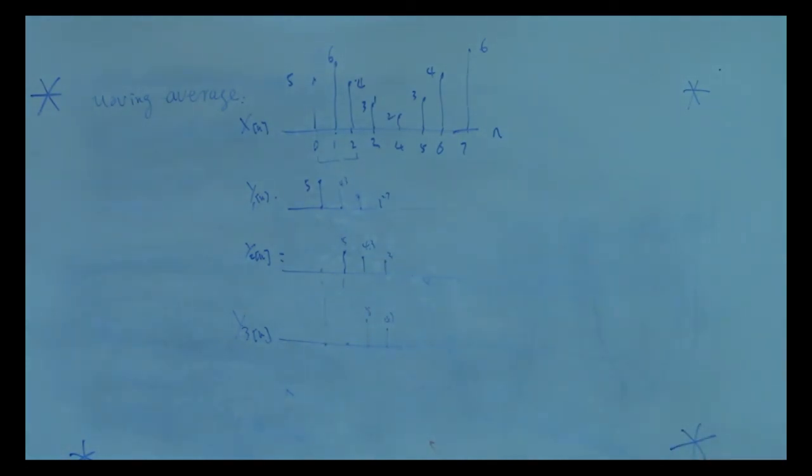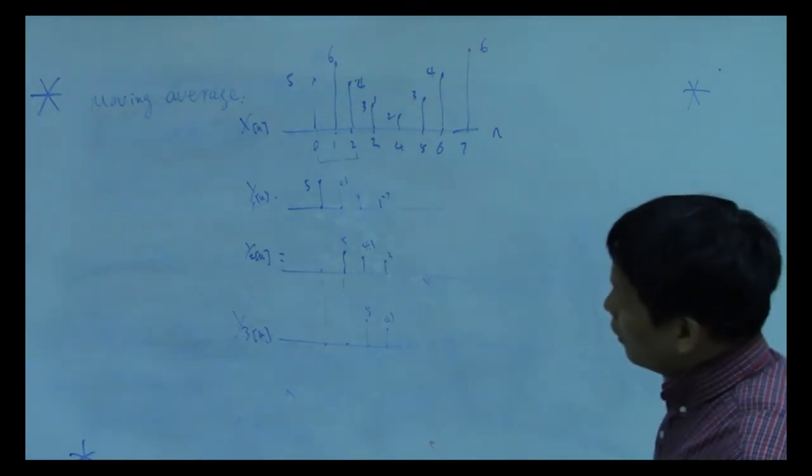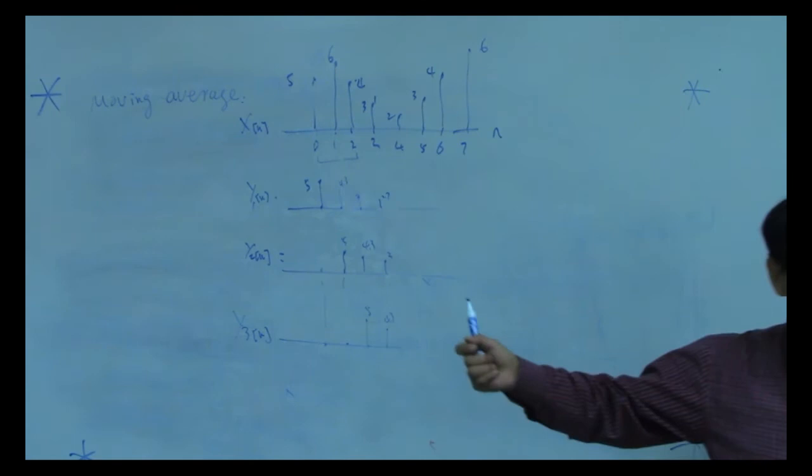That means if you want to implement this, you need to give it the memory to store all this data. You need a computer, you need memory to do this. Otherwise, they cannot do it. And if you want to implement this in continuous time, for example, you need a capacitor or inductor, at least some component that can store memory. Make sense? All right. Which one is causal? Do we have a causal system here?